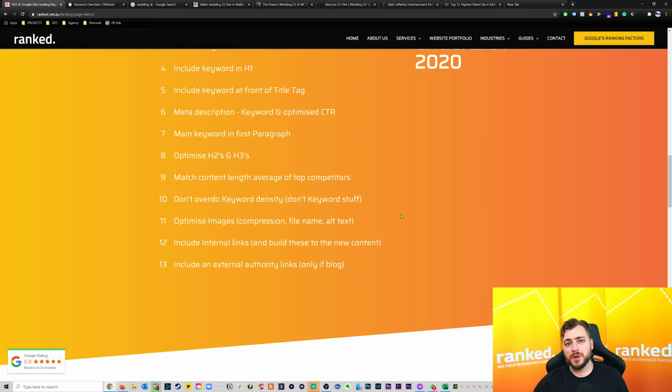Now, if this page is targeting this keyword, you better make sure that you don't have any other pages that are targeting this keyword in the same manner. What I mean by that is, it's fine to have a blog about wedding DJs. It's fine to mention the term wedding DJs. But let's just say that if Google visits your website, you want there to be one clear page that you're presenting to Google for those keywords. You don't want to be, the term is cannibalization, where one page is competing with another page on your website for the same term.